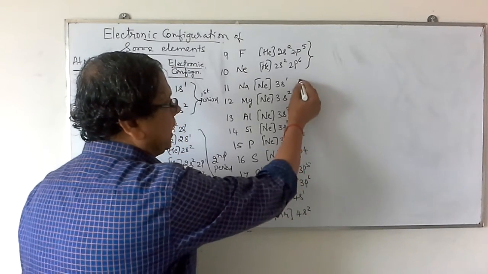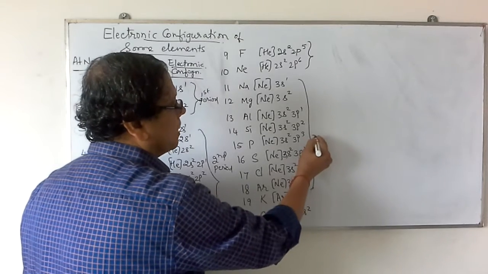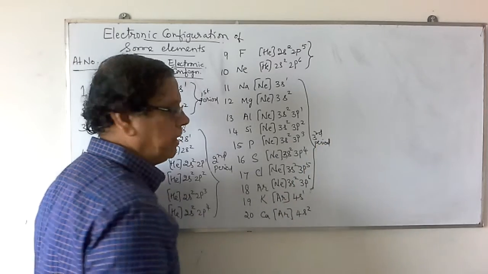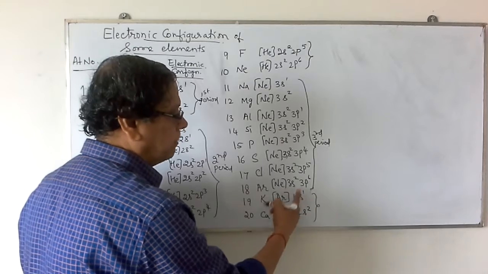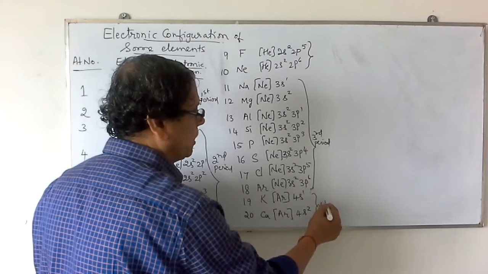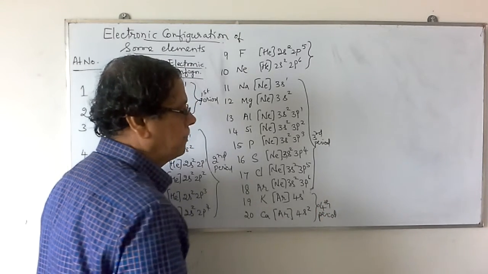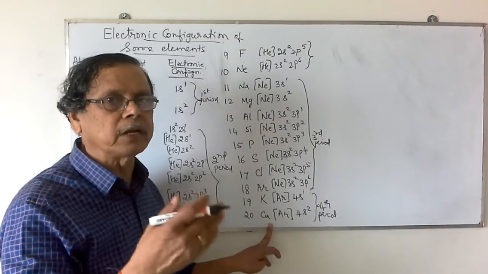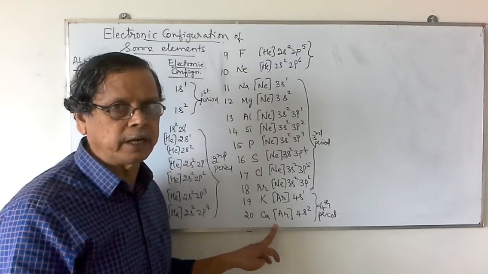Since these contain the electrons in the third orbit, these are called the third period elements. Now onwards, since the electron goes to the 4s orbital before being filled in the 3d, these elements are called the fourth period elements. So in the fourth period, after calcium, we get the elements belonging to 3d. That is called the transition elements or d block elements.